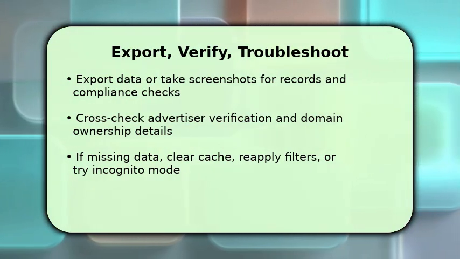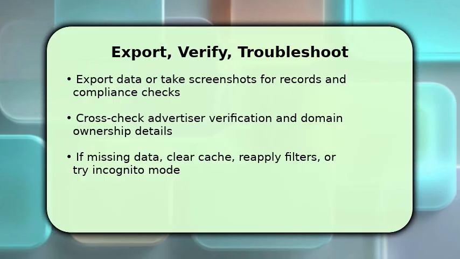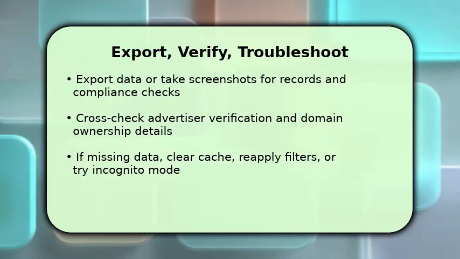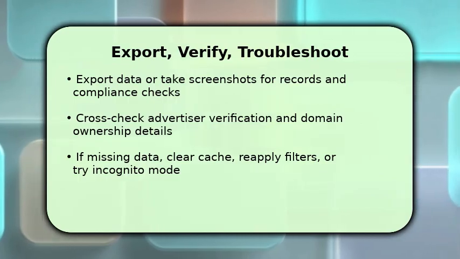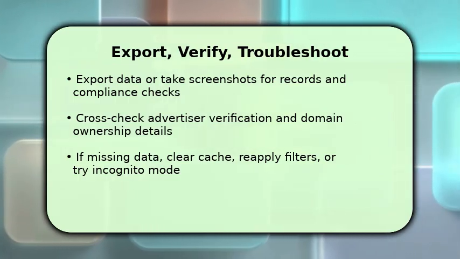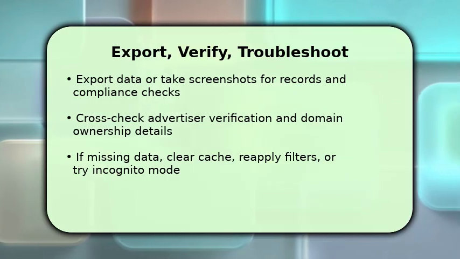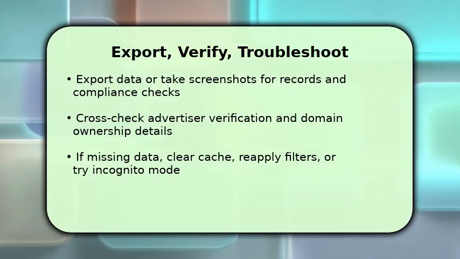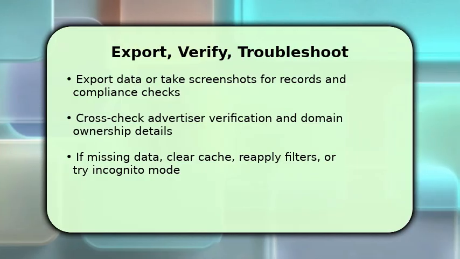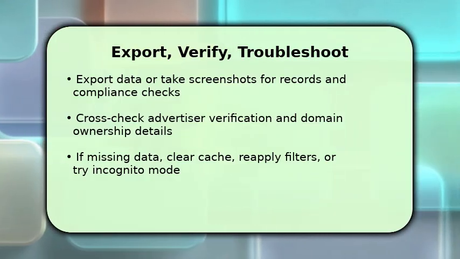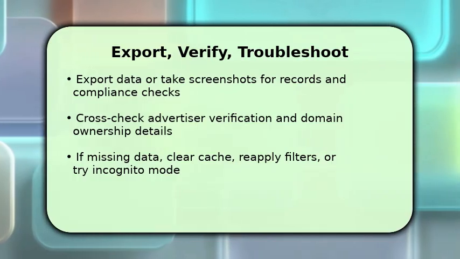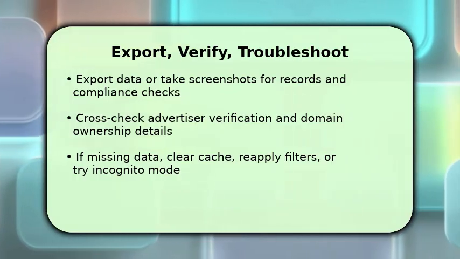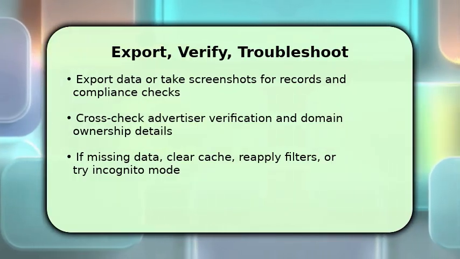These artifacts matter. Next, verify the advertiser's declared identity and the owning domain to confirm legitimacy. This step explains discrepancies between creatives and landing pages. If you can't find expected ads, clear your cache, reapply filters, or open the center in an incognito window, because cached settings or account scoping often hide results. If problems persist, switch accounts or document the issue for support.